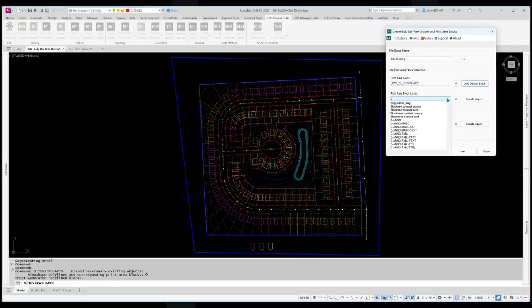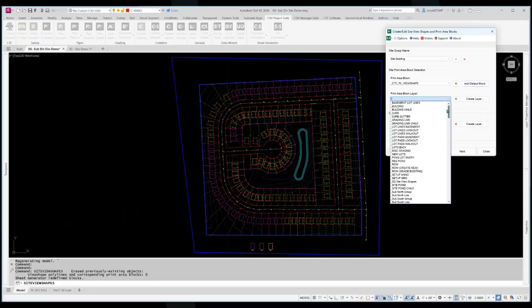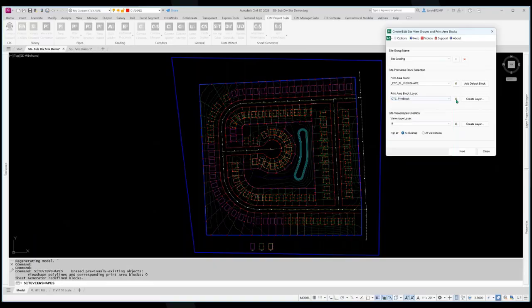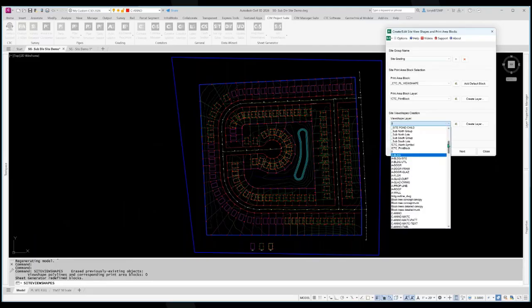So then the layer, we can pick from all the layers that are already in our drawing. If we don't have that layer, we can hit the create right here. Just know that it's going to have default line types, colors, and that type of thing, which you can always edit in your layers property manager later. Same with our view shape layer.